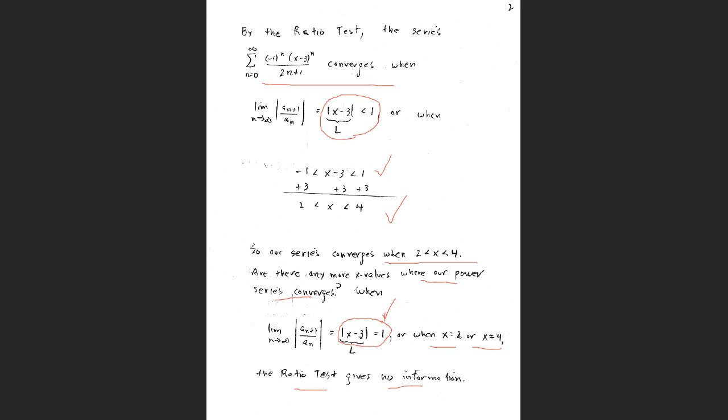We have to take x equals 2 and do what with it? Let's start with x equals 2. What are we going to do with x equals 2? Because I'm going to give you a little chance to work on these problems. We have to plug it in the series. That's right. We must manually check if our power series converges at x equals 2 or x equals 4. And so when x equals 2, we substitute 2 for x in the power series.